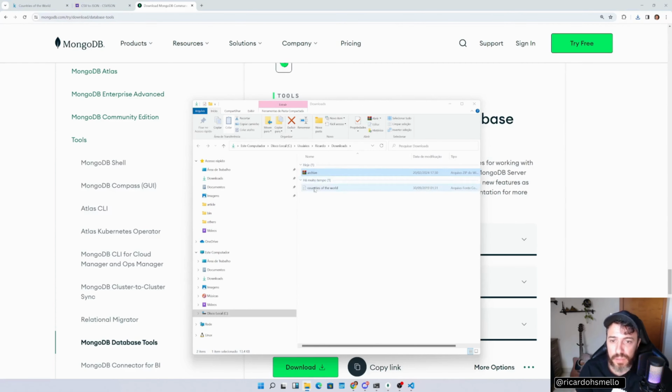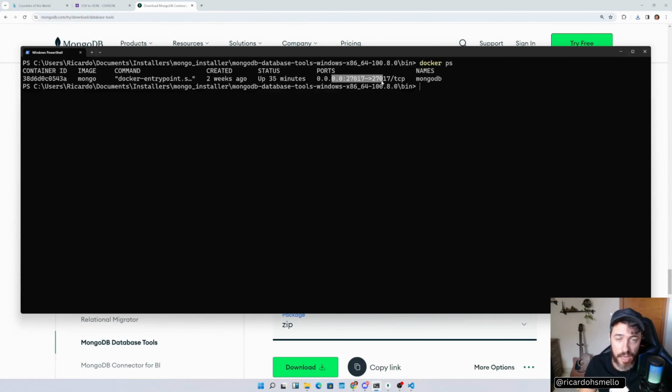Here we have country, region, population, and a lot of information. Returning here, as you can observe, I already have MongoDB database tools installed on my machine, and I'm also running a Docker container of MongoDB locally on port 27017. Very good. First of all, I need to convert this CSV file to JSON. So I'm going to use this site here, paste the content, convert and download it. Let's check. Very good, our file is here. Now I'm going to rename it to countries, just to make it easier to understand. And now I'm going to open the bin folder of the MongoDB command line tools and paste the file here. Very good, countries.json.